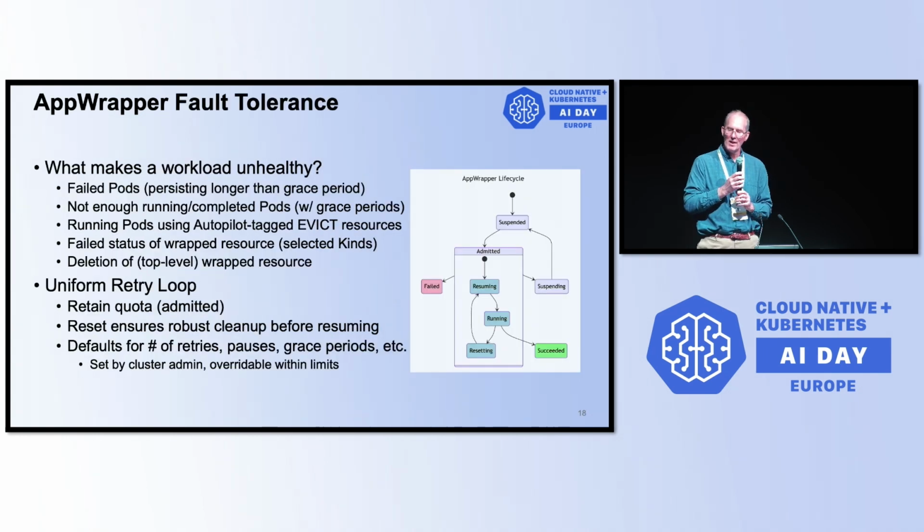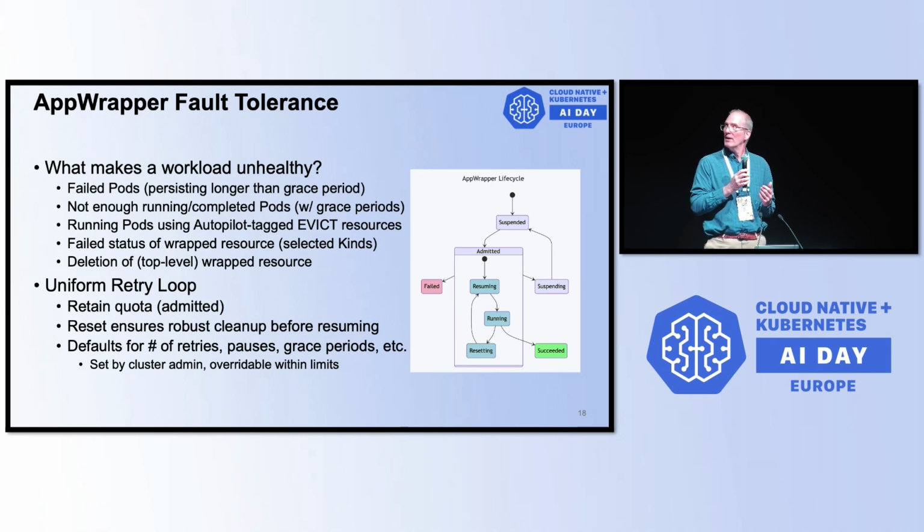In particular, there are a lot of reasons why a workload might be unhealthy. Pods could fail. There might not be enough running pods for a variety of reasons: an image pull problem, some kind of scheduling problem, fragmentation preventing it from running, and so on. The basic way the App Wrapper handles this is by monitoring the pods and their health. It gives the underlying controller, for example the PyTorch trainer operator or the job controller, a chance to try to clean up. But if it looks like the base controller for the resource has not managed to recover the workload, then the App Wrapper controller will kick in and go through our fault tolerance life cycle.